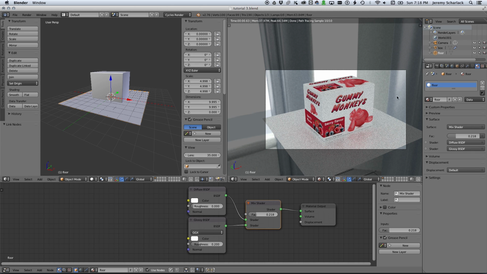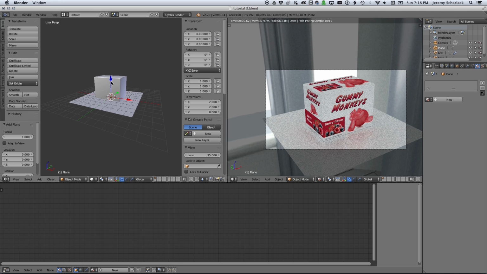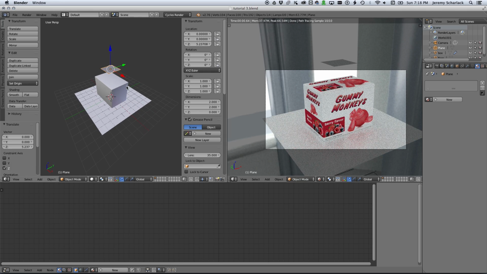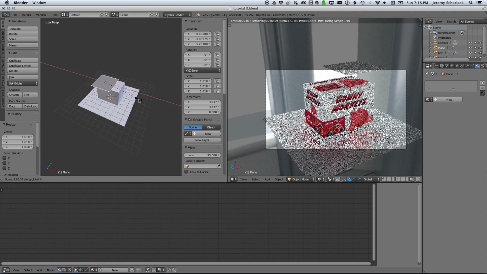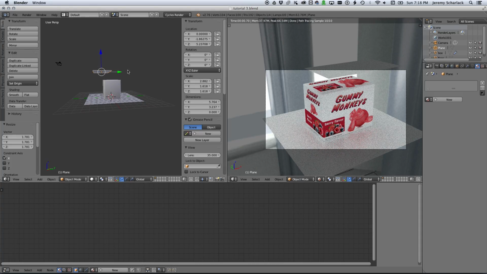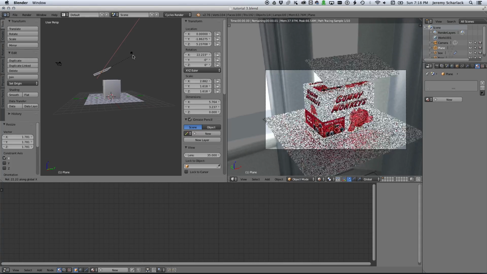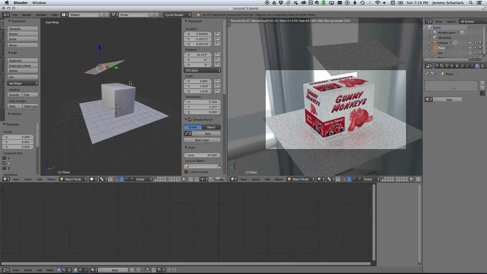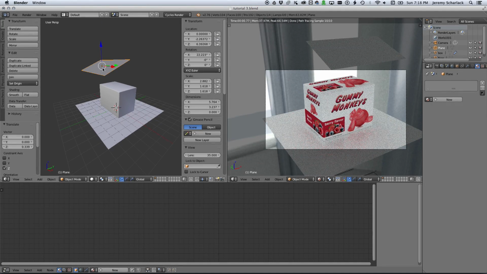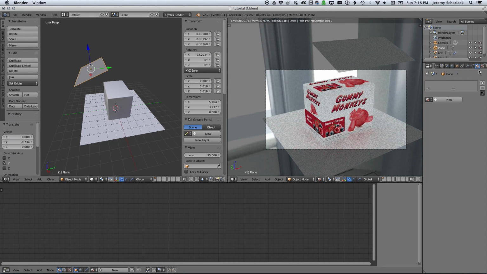May want to put a little bit of a light on here. It's already illuminating from the background to a certain extent, but it wouldn't hurt to have a light, and I can show you how to do that. So we create another plane, mesh plane, and raise it up. This plane itself is going to be a light. So I'm going to move it to the front, scale it up, scale in X, widen it out, and then R X to rotate it a bit. It's going to act kind of like an overhead softbox, very standard, flat studio lighting.